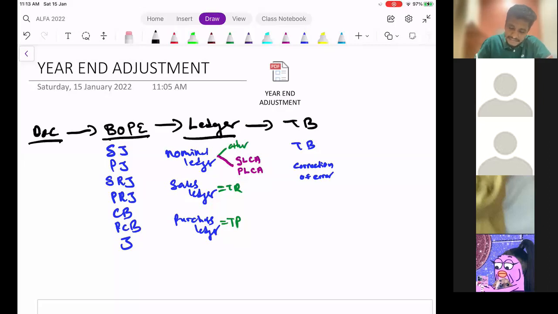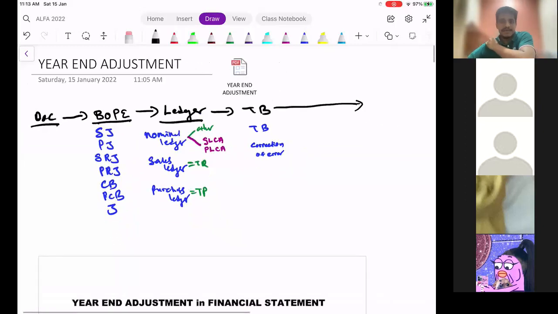Anybody know how many financial statements we have? Actually, we have 5. So far you have learned 2. In Year 11 we will learn more financial statements. Altogether, we have 5 types of financial statements in accounting, but later you will learn one by one. For now, you learned 2 already, which are the income statement and the statement of financial position.